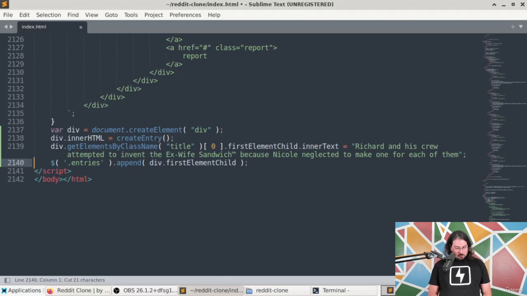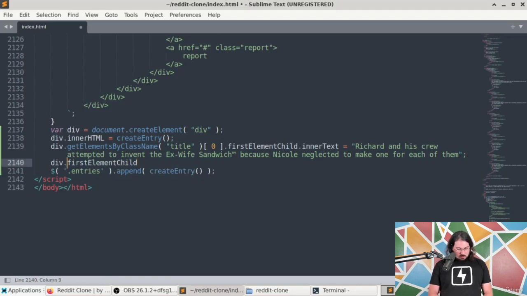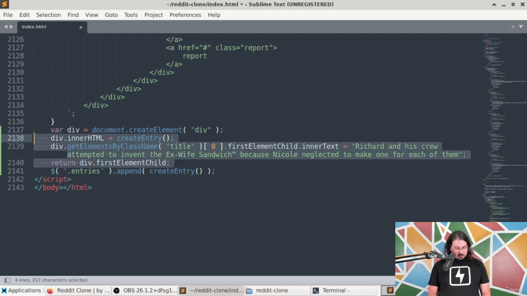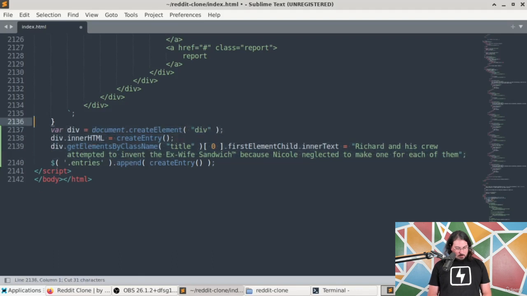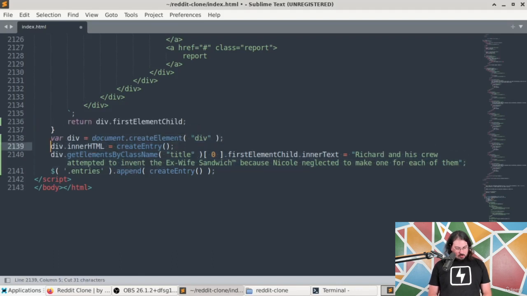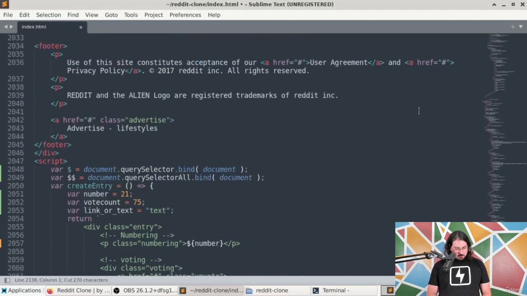And I'm going to make it so that this returns create entry, and this will return the first child element. Then I'm going to move all of this stuff up into this function. So here we go.